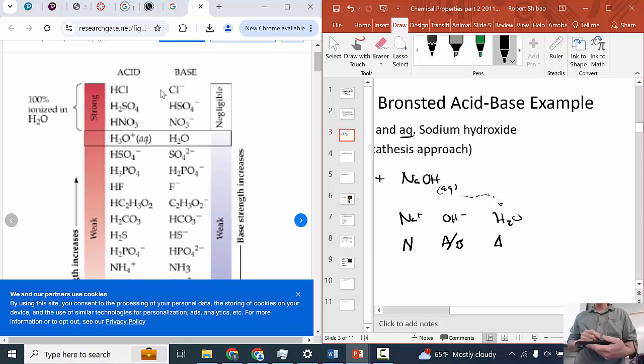So a lot of people ignore it, but you can't always ignore it because sometimes it's the best you have. So even though it's weak, there could be something even weaker. And there are things that are even weaker, right? And so water can be the most reactive species you have present. And so we can't ignore it.